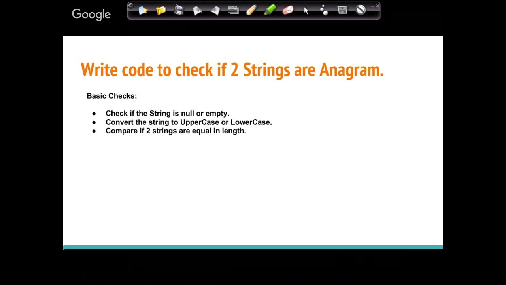Okay, I got a question from Raj. Simply we can do reversing and then compare. Why toString? Because when you do reversing, Raj, you have a string buffer or a string builder object. You don't have a string object. So you should go ahead and convert it to a string before comparing it with the existing string.